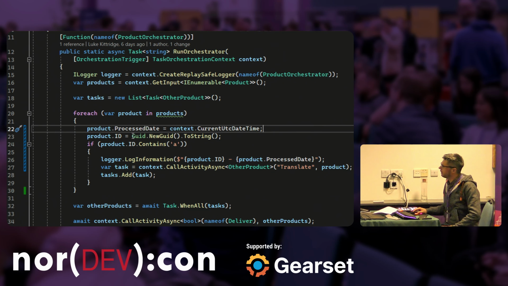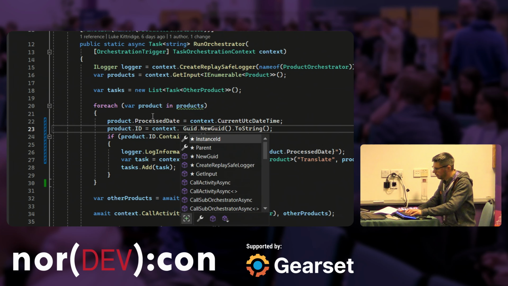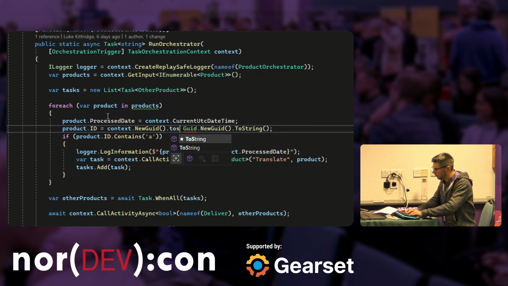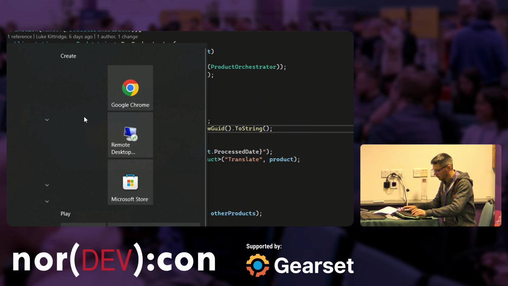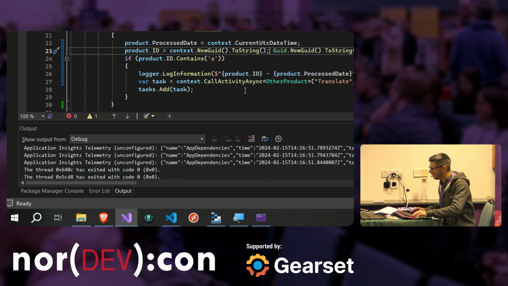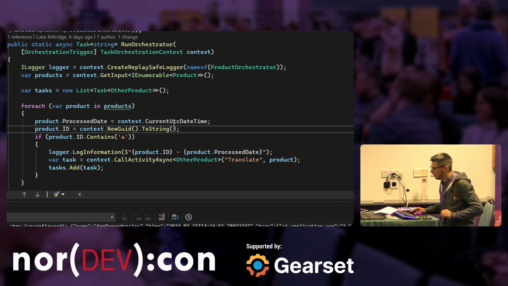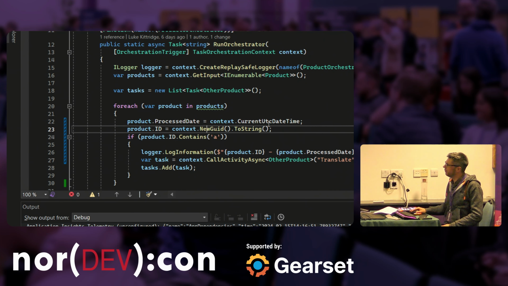And again, with GUIDs, we can do context.newGuid and then just toString on that. Okay, so that again ensures that every time this code runs, it has the same GUID on each instance.